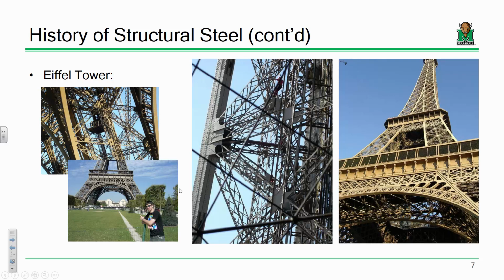I'll say this: if you ever want to go, I highly recommend checking it out. Also, as a piece of advice, if you actually want to go up the elevator at the top, I recommend booking it well in advance, and I recommend picking the first slot of the day. Don't go at noon or 1 or 2. Go to the very first slot in the day. The reason why is because of the way the system works: once you go up there, you can stay up there as long as you want.